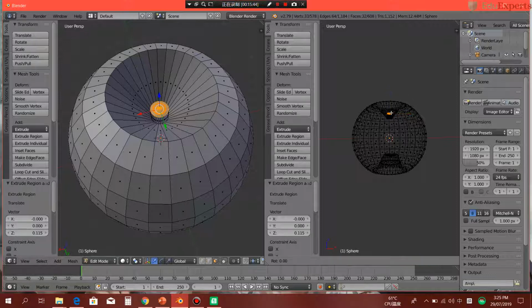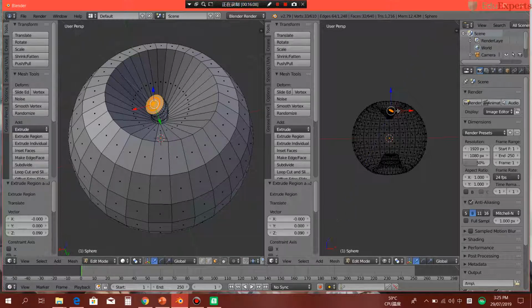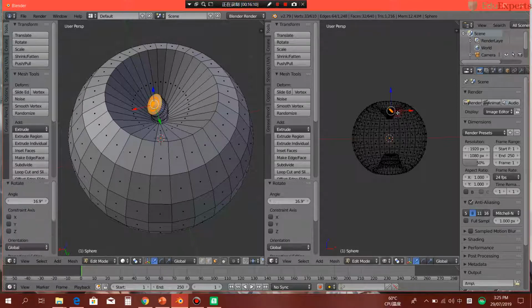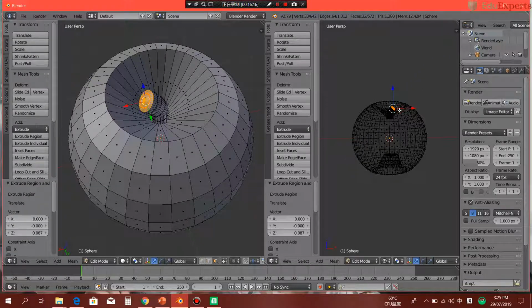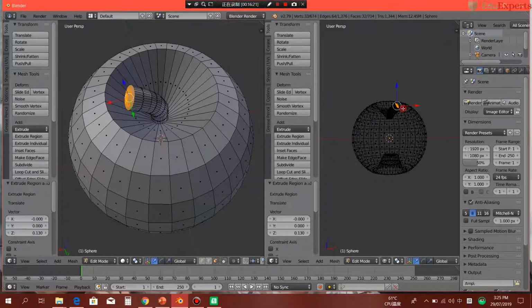Press the R key for rotate. So you can just easily give it a direction because you are on the set view. That can't be wrong, all right? For example, I'll just go right a little bit degree. Press left mouse button to confirm the change. And then press E button again. Comes out a little bit. And then I press R again. And E again. And drag it out a little bit. And press R a little bit again. Yep, just keep doing this.